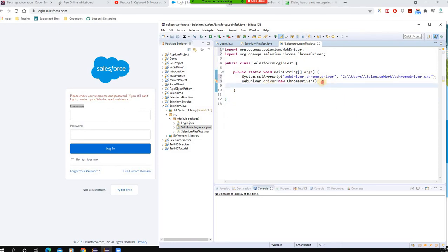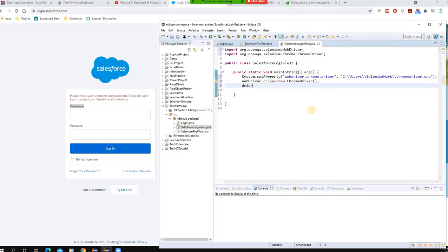And after that, some prerequisites, like maximizing your window. If you want, you can put in a global wait, or you can remove some. Make sure you clear all of your cookies, because if you have cookies, it means your browser stores history, and next time you run it, it will not run as a brand new test case. So it's better to clear all of your stored data, which is the cookies. You can see how we can do this.